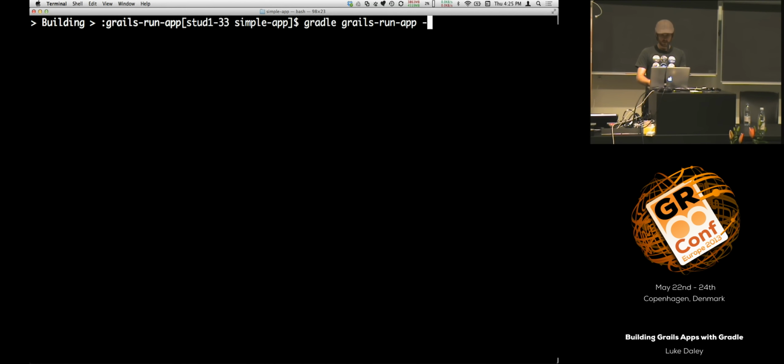Another thing you might want to do is say, okay, now we actually want to run with a different port. This is quite common, to run Grails run-app and then specify the port that we want to run with. Well, we can do that as well. The syntax is a little different because we have to specify that we want to send these through to Grails.